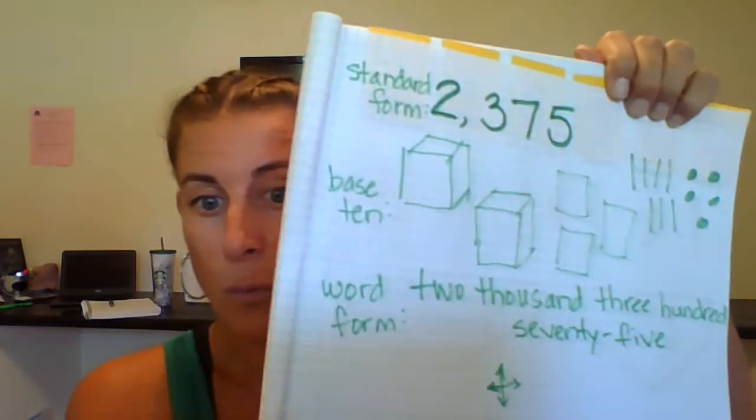We talked yesterday about place value. So I showed you guys a couple different ways that we could examine numbers, right? We looked at how we could take a number and read it or write it in standard form. That's composed. That's what we call that. When that number's all put together, it's composed. But we also talked about two other ways that we could take a number and break it apart, or decompose it, into, I'll show you right here, base 10 or word form.